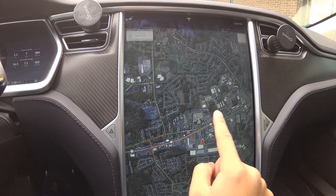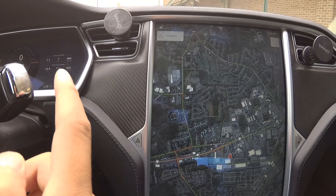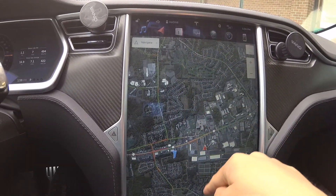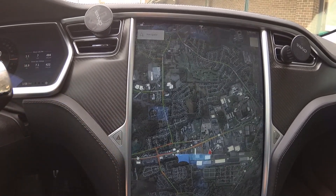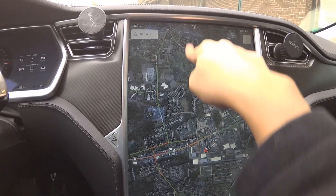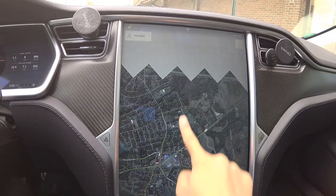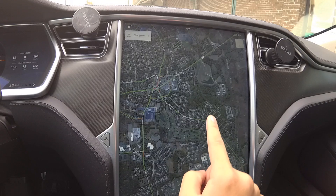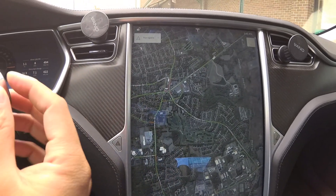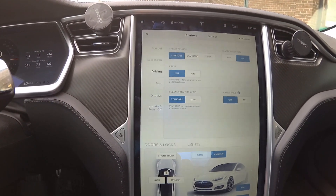The only way to get it back is to either tap it, or press the Park button. Once I press the Park button, the bar comes back. I don't know what people were saying about doing a pull-down — it doesn't work for me. If I go into full screen again by going to Drive, I cannot do any pull-down. You just tap it to get out of full screen, and Park will get you back.